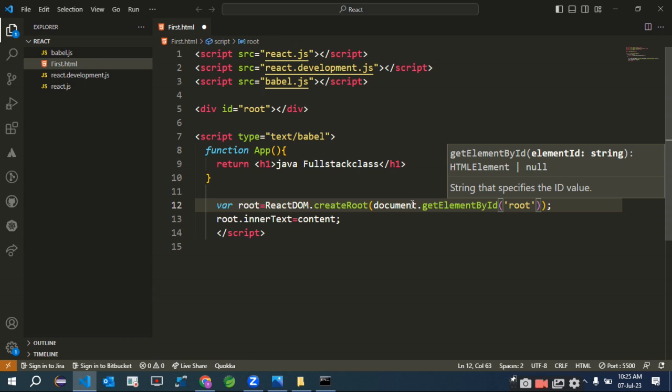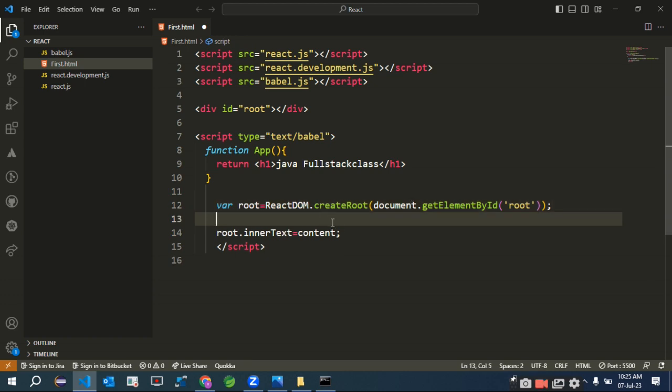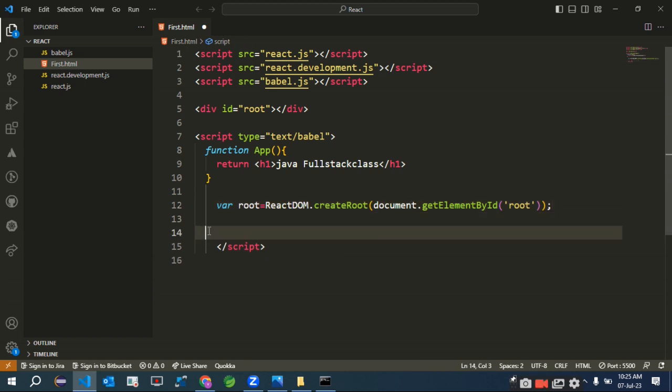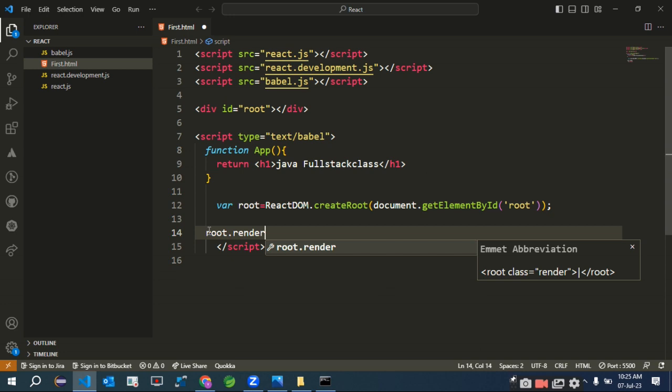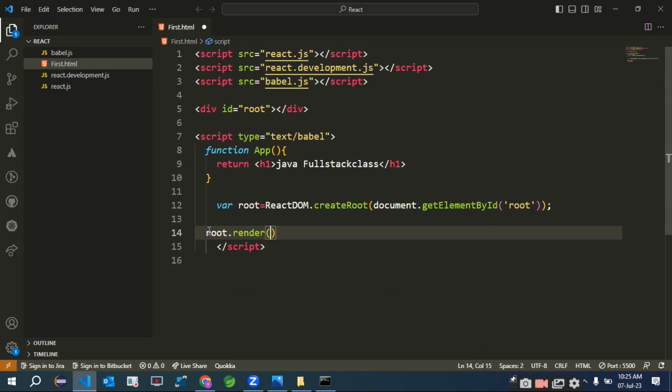Okay, once you type here, we remove this one, and we use root.render method of your component.